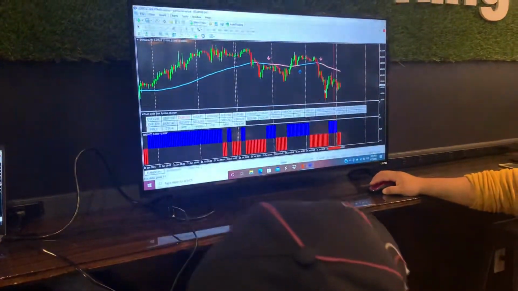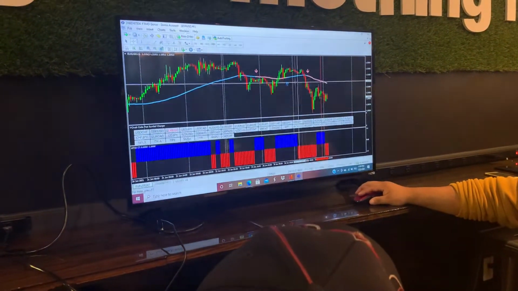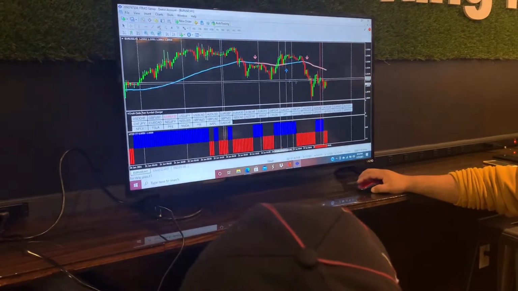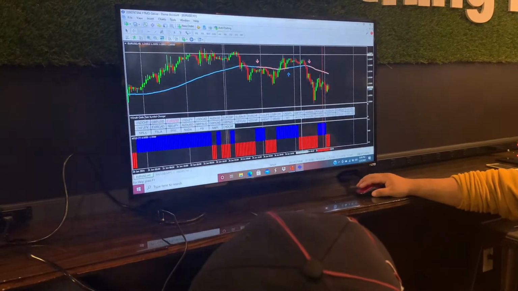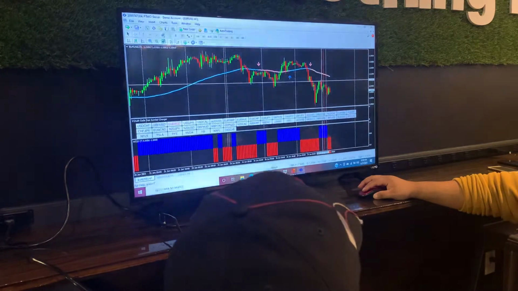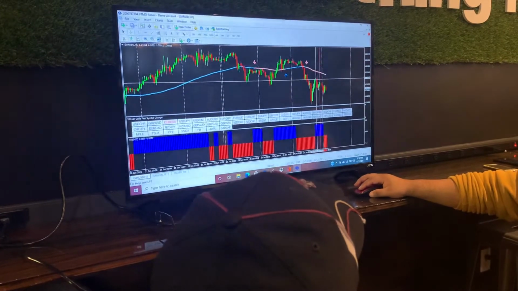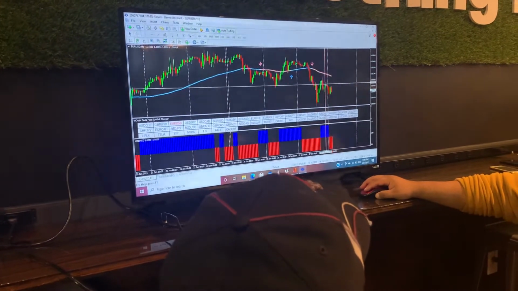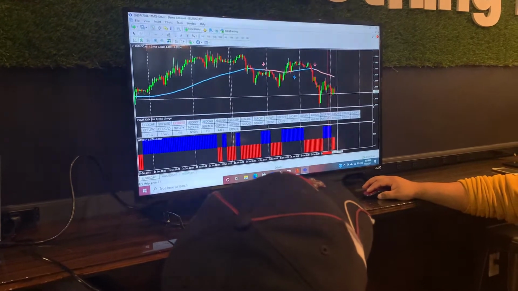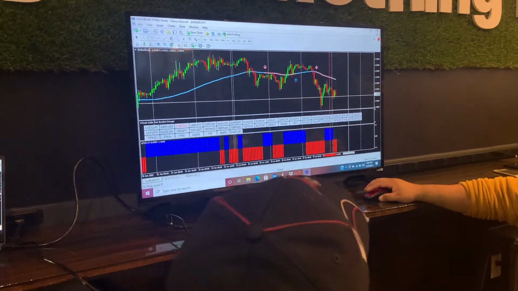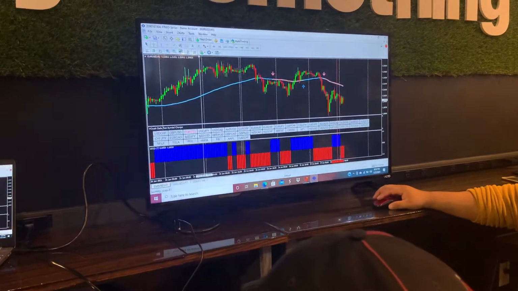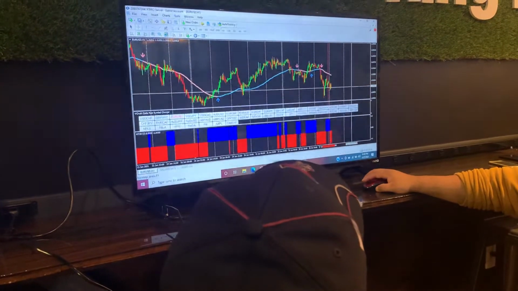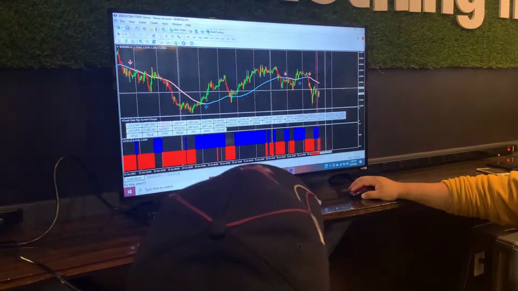Now price is coming up to retest. This low, what did it break? It broke this here. So now we're starting a new market structure. Now it's gonna form a higher low. Did this high break this high? No. What did it do? It rejected it back down. Now we're looking to see what's gonna happen. I wouldn't even do anything yet because it's not a clear setup yet. I'm waiting to see what's going to happen here before I sell this down again, because price could easily come up and break this.